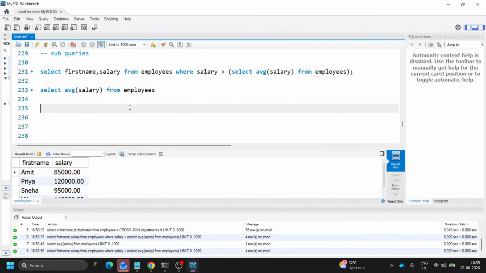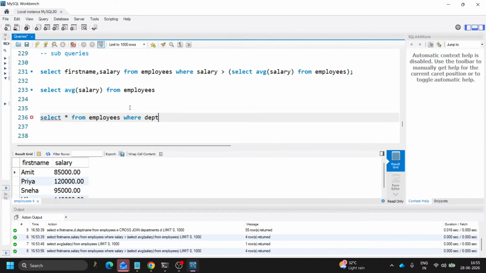Let's check this. Select star from employees where department ID in of now multiple values. Now the inner query is going to give multiple values. Select department ID from departments where location in of some set of values.